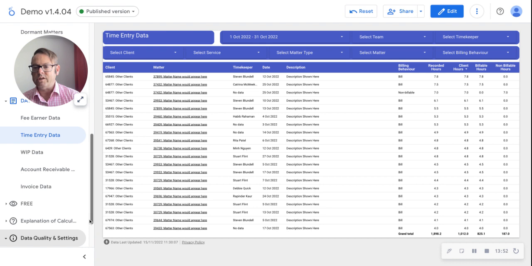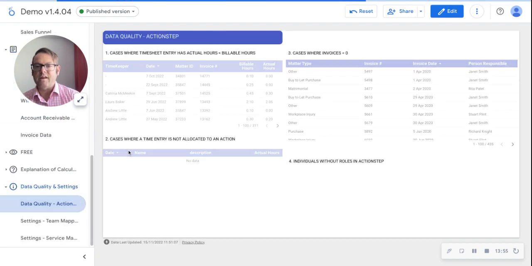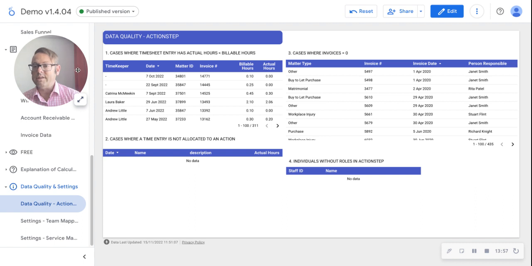What I just wanted to show as well is we also have the data quality section. This is really showing some of the issues that we have with maybe $0 invoices, which can be something that firms use, but we flag what they are. We flag sometimes where the billable hours is greater than the actual hours, which then obviously affects actual hours reporting. It's a good way of understanding where some of the data is a little bit inconsistent. We can actually set this up to have certain other things that you want to track in Action Step.